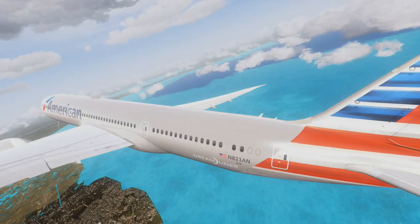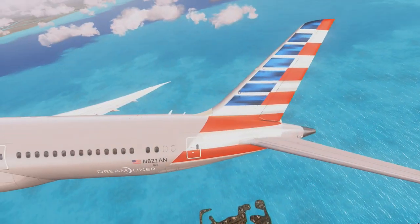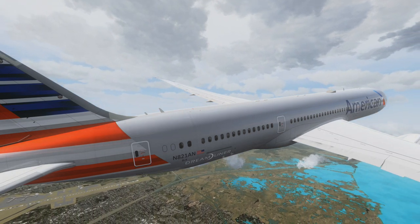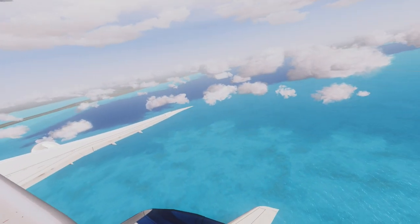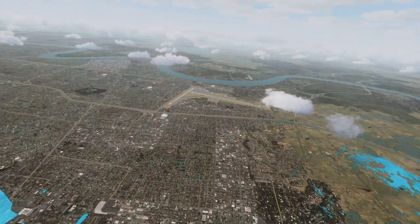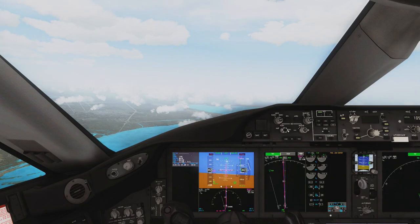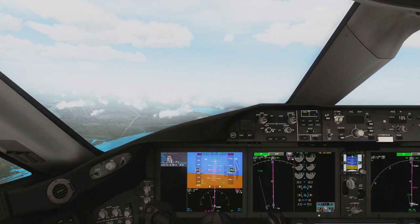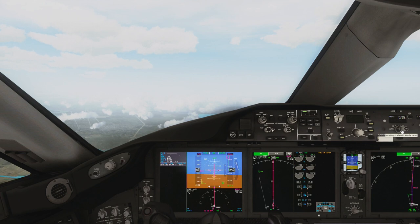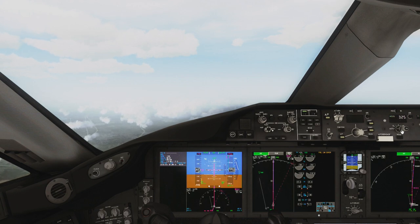Let's take a look outside real quick. I feel like the outside views are even messed up a little bit. But that was a really cool takeoff, I gotta say. You know? Just flying right towards the downtown area. It's acting pretty well with the frame rate and everything, because you can see it's still pretty daggone dense. Here's our views. Over to the left again. Moving this on down.